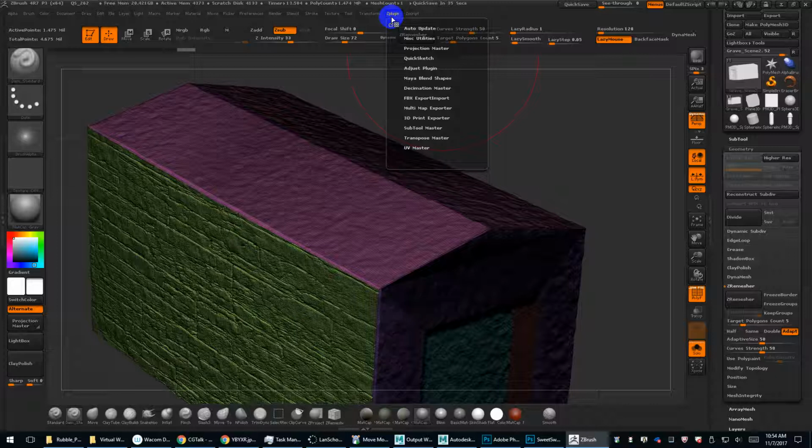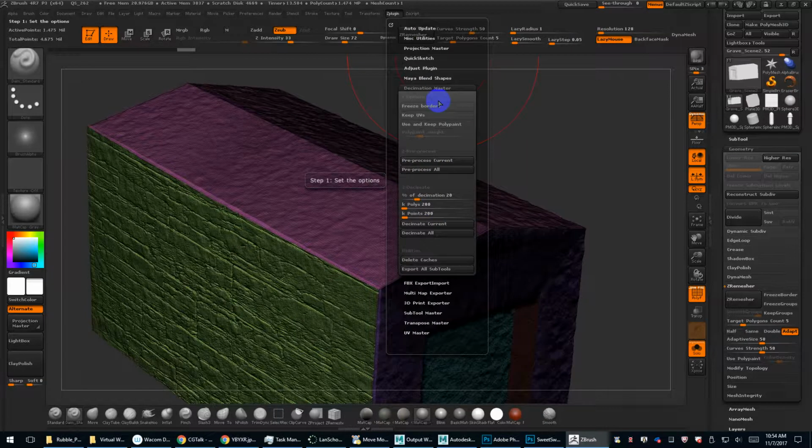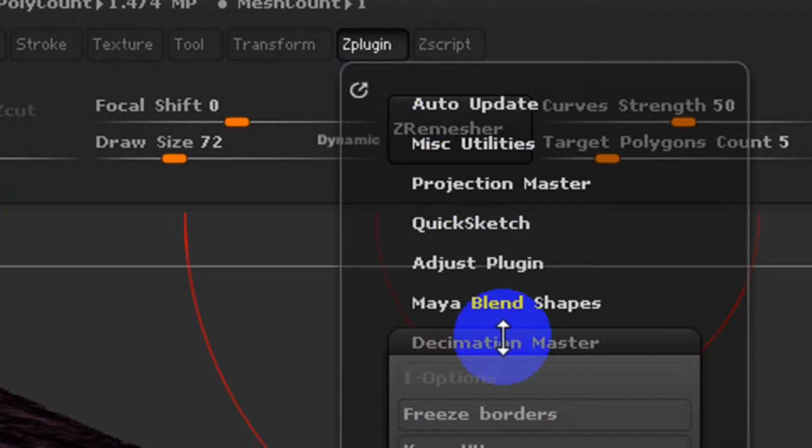but it's usually a final step or maybe an in-between step, if I'm switching from a regular mesh to Dynamesh, or vice versa, from a heavy Dynamesh to a more regular organized mesh. So what Decimation does, I'm just going to show you this. You go to Decimation Master in the Z plugin menu. So Z plugin, Decimation Master.